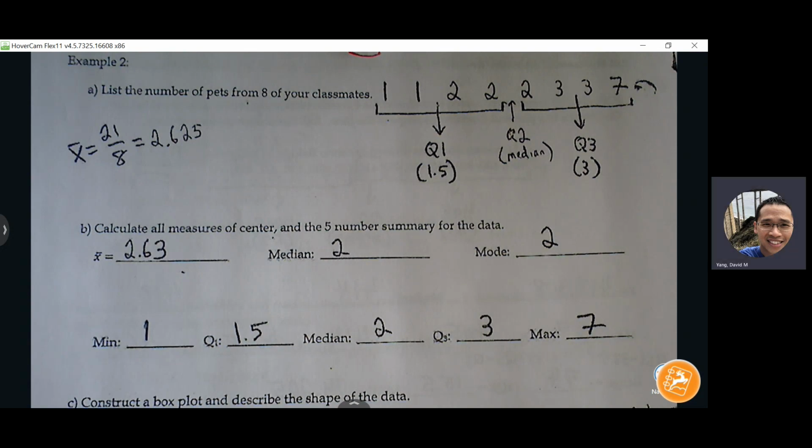There's an even number of data, so we'll have to find the average of these two numbers to get the median. These are the same numbers, so our median is going to be 2. But then every number is going to be part of a lower half or upper half. Here we can find Q1 and Q3, which are the median of the lower half is Q1, the median of the upper half is your Q3.